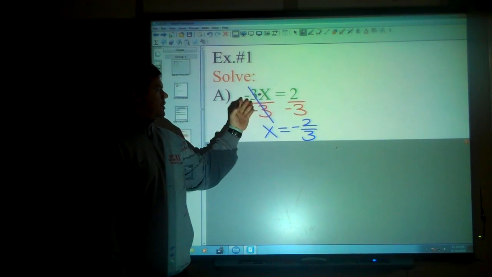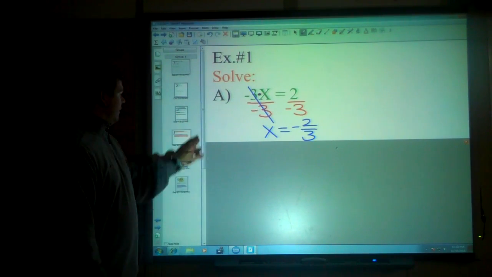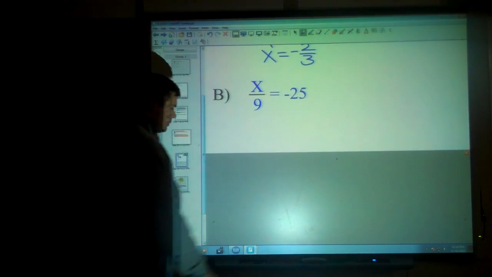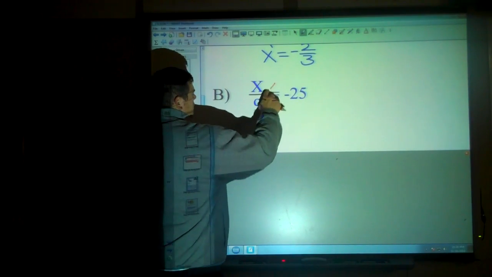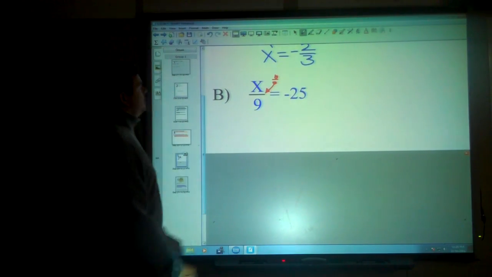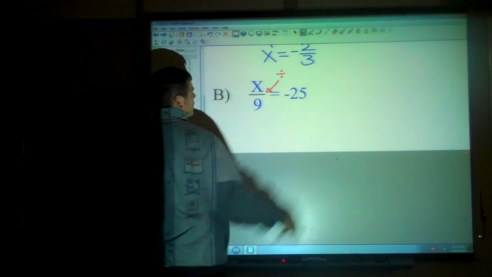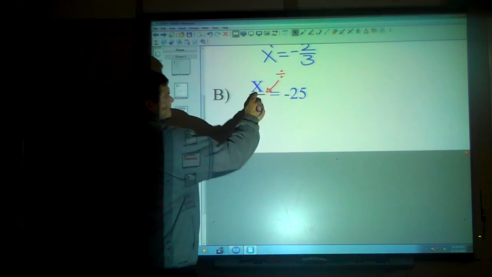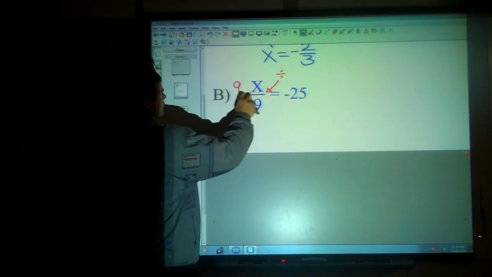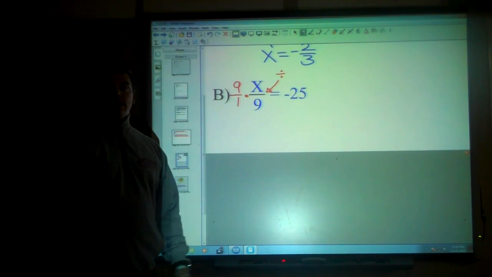I didn't want to divide both sides by 2, because that would just get rid of that 2 from over there. I want to get the stuff away from the x. I want to get the variable alone. X is now over 9. We cannot forget that this symbol right here means division. Probably the number one thing people forget is that that's division. Alright, so we have a division sign here. The opposite of dividing by 9 is to multiply by 9. And the way you write 9 as a fraction is you write it 9 over 1. And if you look, you'll now have a 9 on top and on bottom that will cancel each other out.